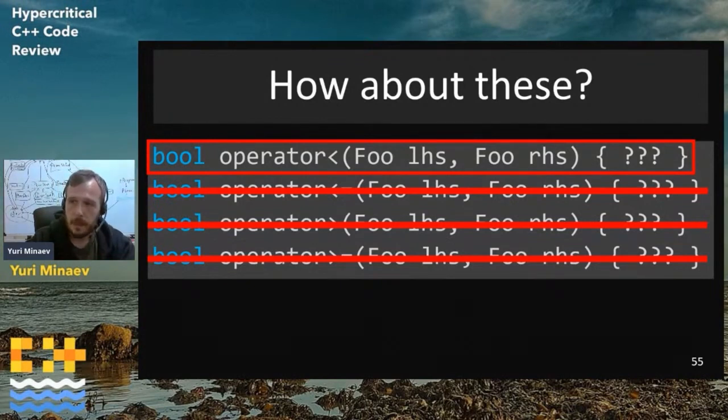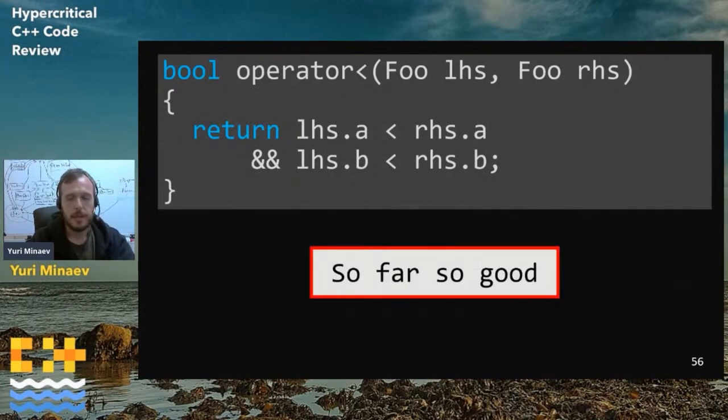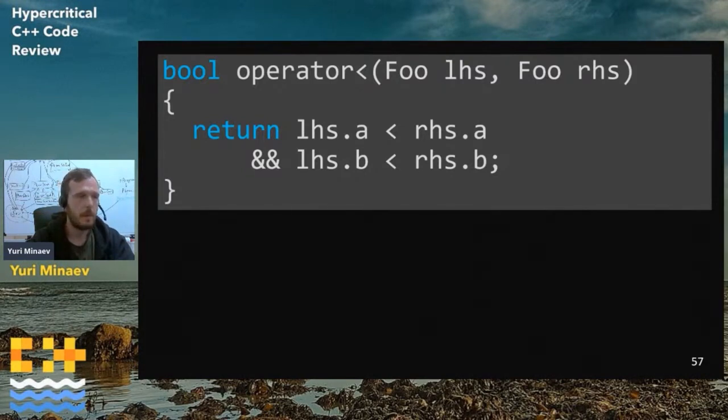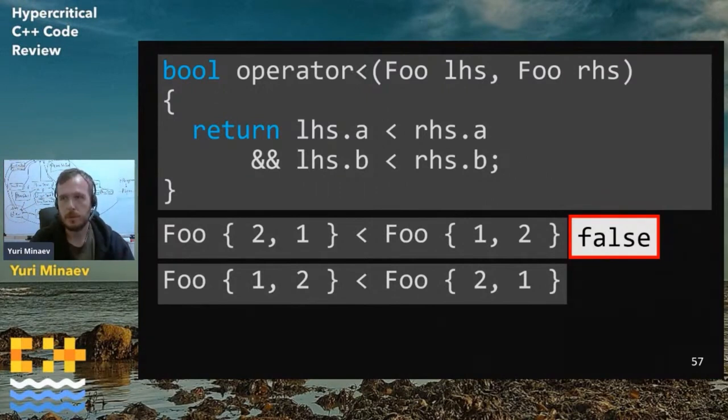Well, there is a problem with this approach, because if you do that, you will compare both the fields for whether one is less than the other, and call it a day, basically, right? Not exactly, because there are problems with that. If you do what is shown here, what you will get is just a comparison of two values, but not necessarily a comparison of two objects. What I mean by that? So let's take a look at the first one. 2-1 is less than 1-2. It's false.